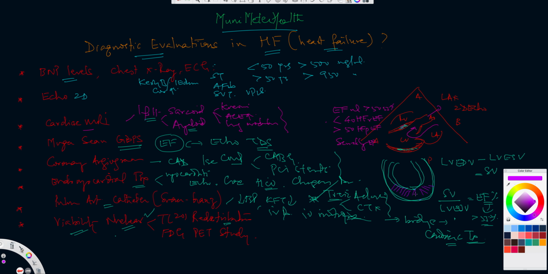But if none of the area is viable, then that makes a case for cardiac transplant, because this you cannot bypass. The inferior wall is supplied by the RCA, we know that. So if the inferior wall is supplied by the RCA and you know there was ischemia, and there was viability here, one can go ahead and revascularize the RCA. Or similarly, if there's septal wall involvement and one has viability in question, then you could open up the LAD and revascularize the LAD by bypass or stent, whatever is feasible at the time.